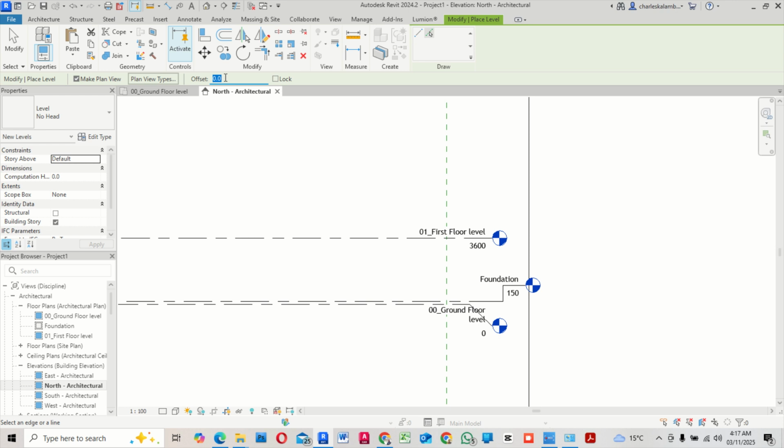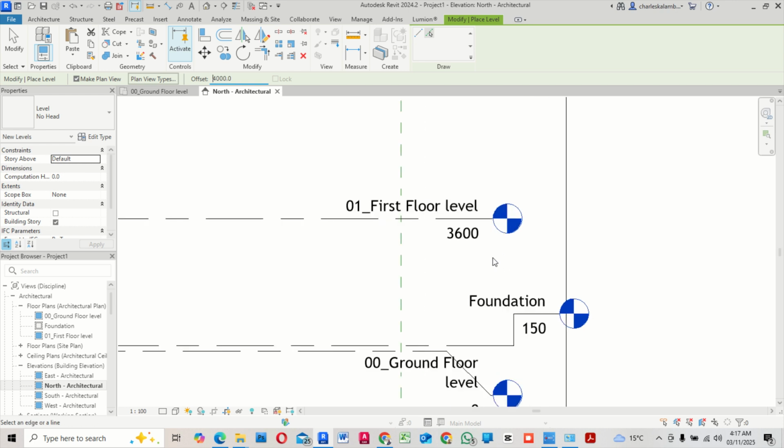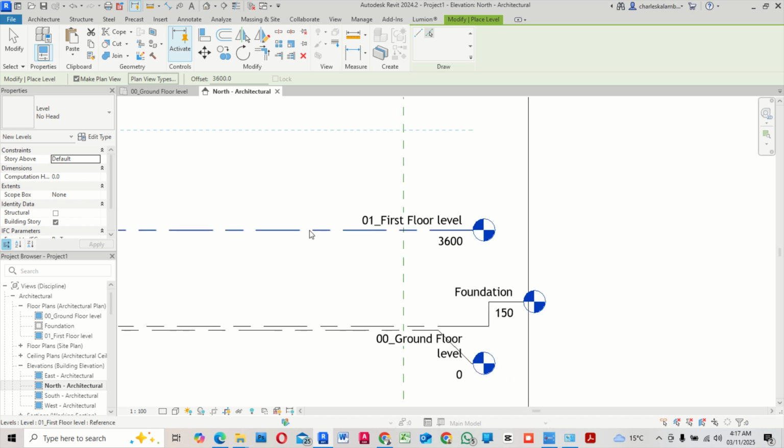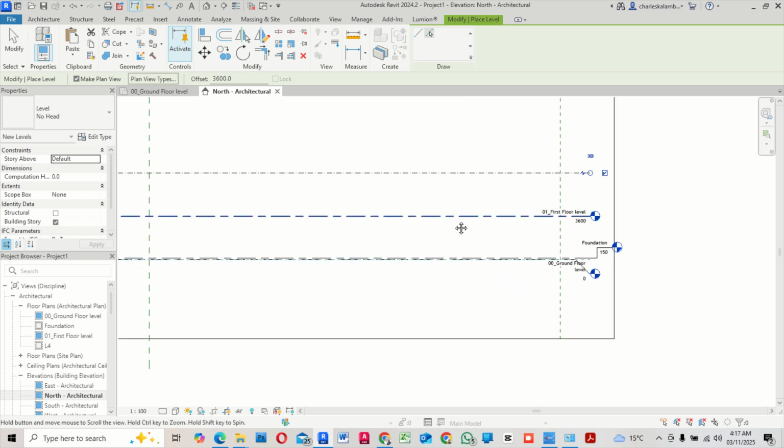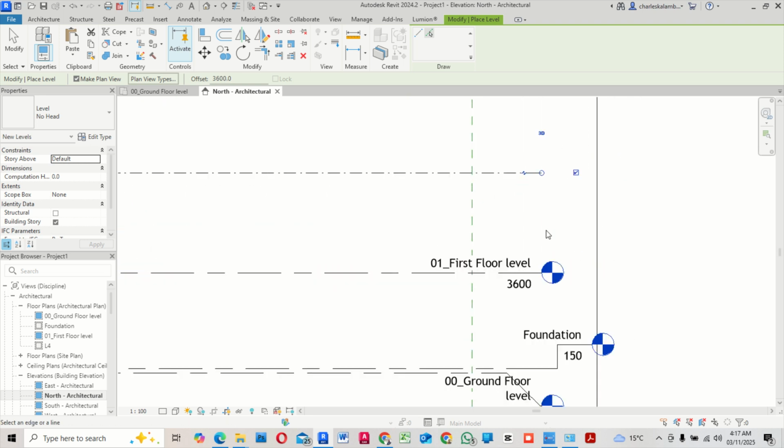Let's give it an example, 4 meters, 4,000. Or you can repeat the same level, 3.6, depending on how you want it to be. For now, let's repeat 3.6. Then we have our second floor.